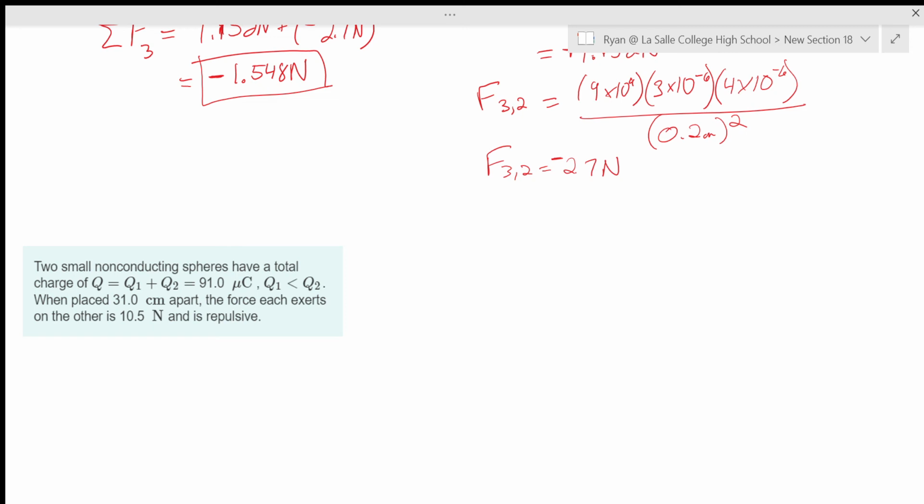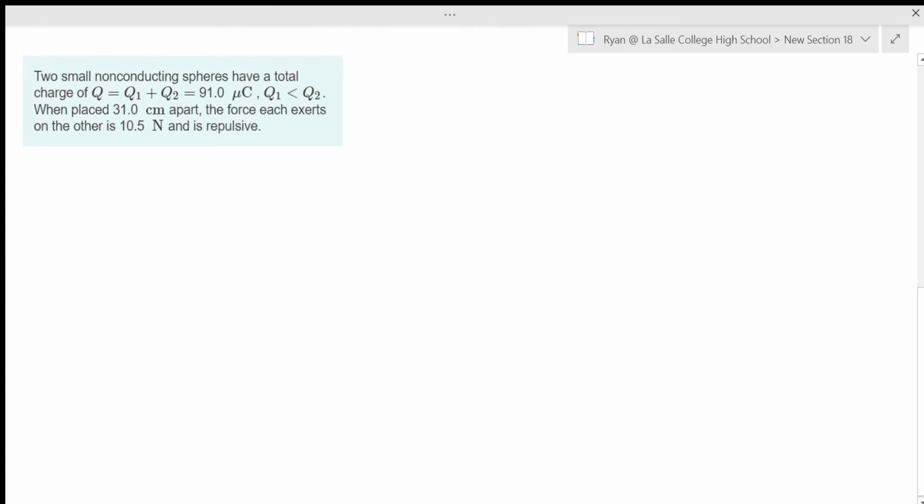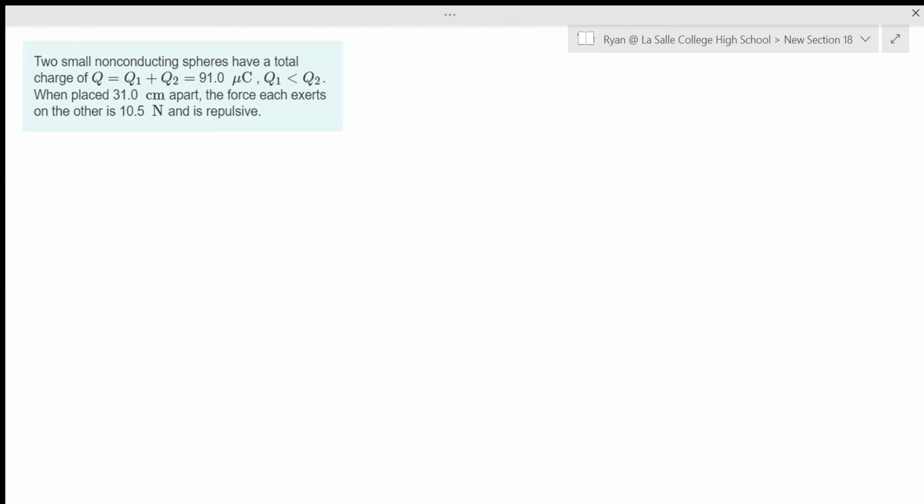The other type of question that I expect you guys to have issues with was this one. And it's really not impossible, but there is an algebraic thing going on here, right? And it's right in here, all right? So the first thing that they let us know is that there's two spheres. They're non-conducting, meaning they're insulators. They have their charges just sitting on them.